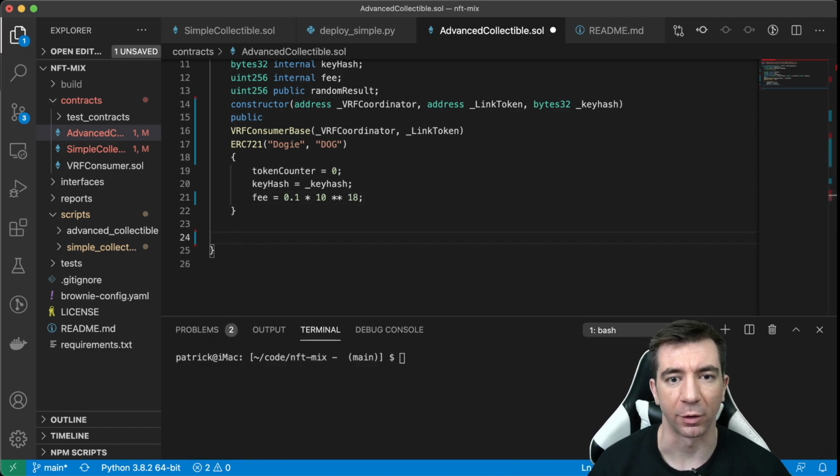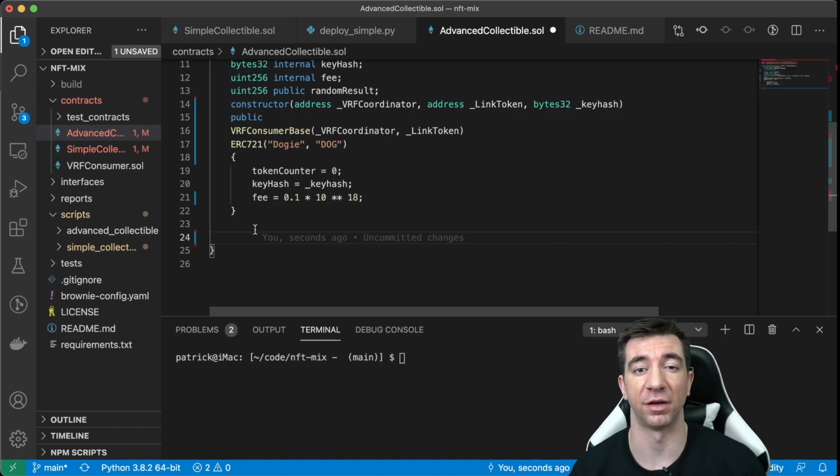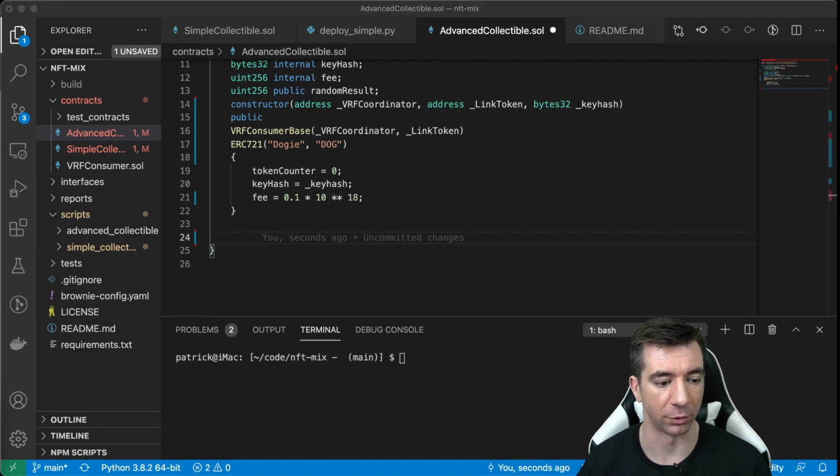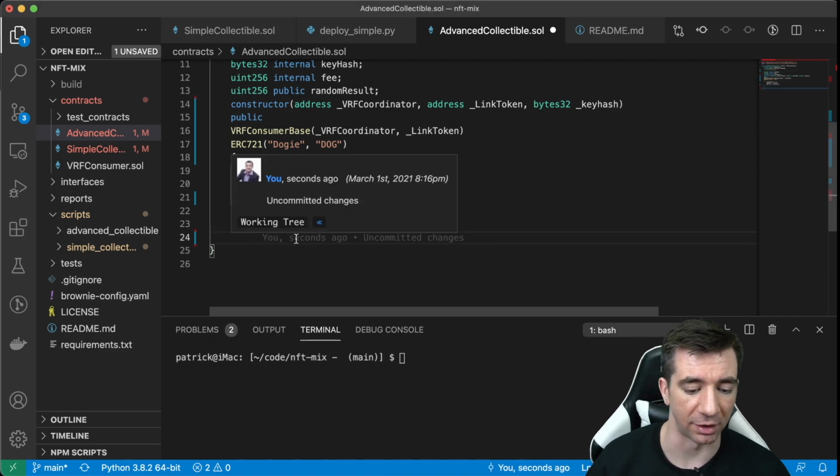Now, same thing. We got to create that function create collectible. However, this is going to be a little bit different because again, since we're working with Oracle, we have to send a request out, and then we actually have to define our callback, our fulfill to return it. So we actually have to wait for that Oracle to respond to us. So you're going to see we're actually going to have two functions here. We're going to have a create collectible function and then a fulfill randomness function. And you'll see what I mean in a second there.